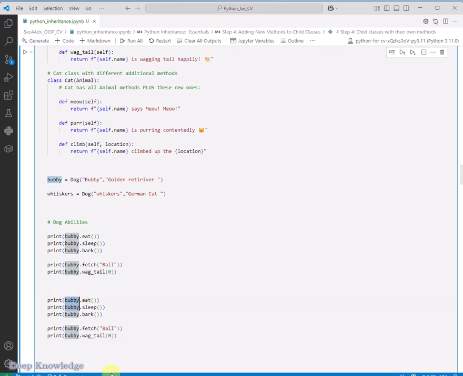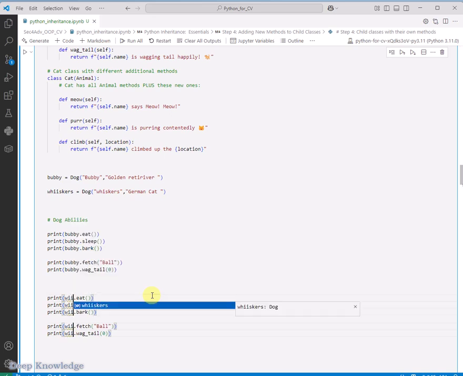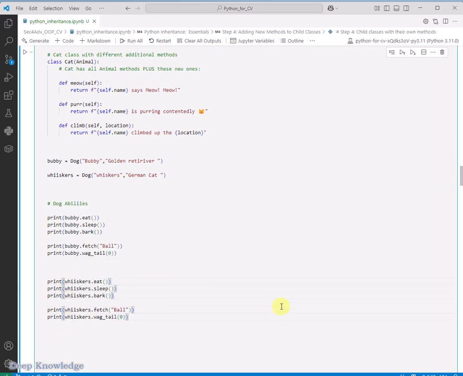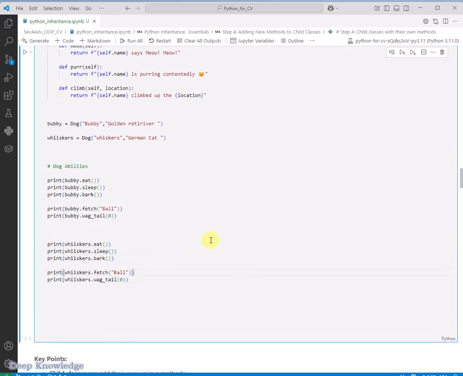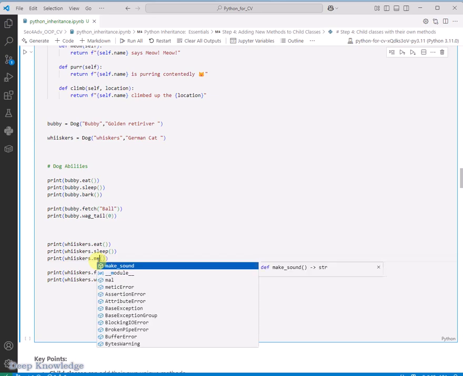But let me just change this. You can see now it changes with only one edit. But we need to change something here. We have to make it cat.